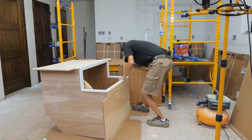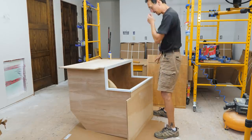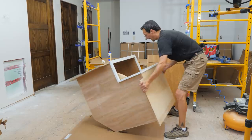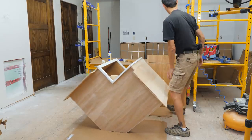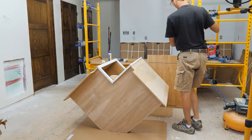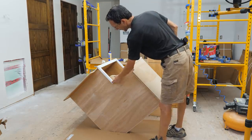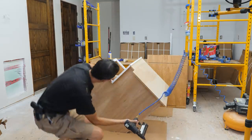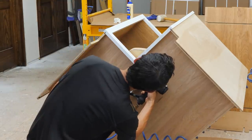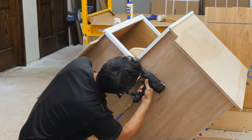Good, good. Next step, now that we're done fighting with the face frame, we want to put a pin in this face frame where this is longer, this butts up to it. I'm gonna put a pin in here just to hold this joint together, and you wanna make sure this is lined up perfectly so you don't blow out your face frame.